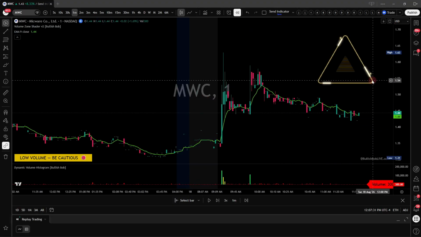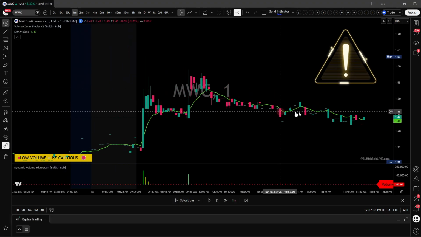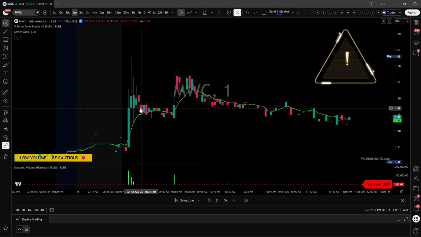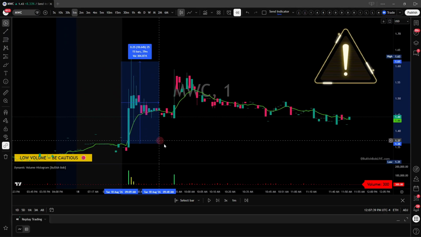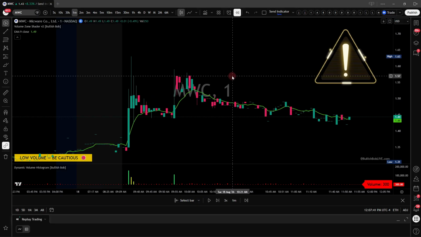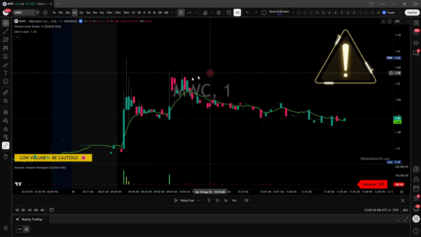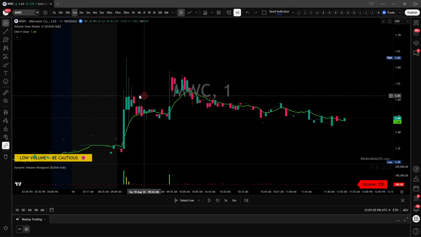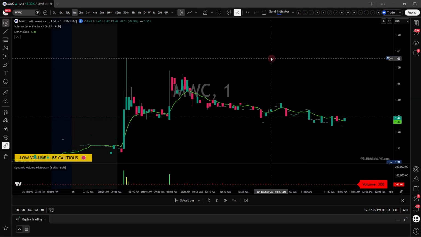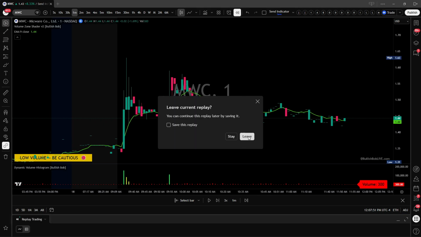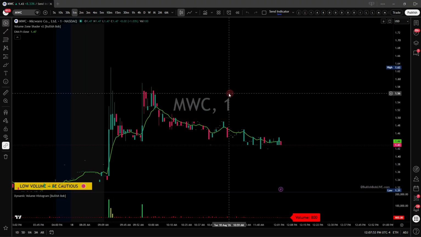MWC, this is something that alerted early. Look at this, guys. No volume, right? Look at this choppy move. Some traders will look at this and say, oh, Bob, this thing moved up 20% right at market open. Why wouldn't you trade that? Because there was no volume. Sure, we had a volume burst. We didn't hold that volume. We didn't still see the participation. So we have a lack of volume, and that is obviously the concern here.